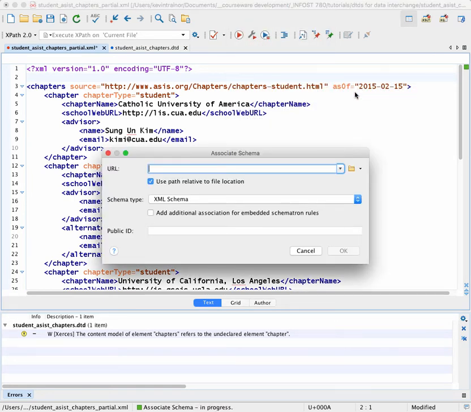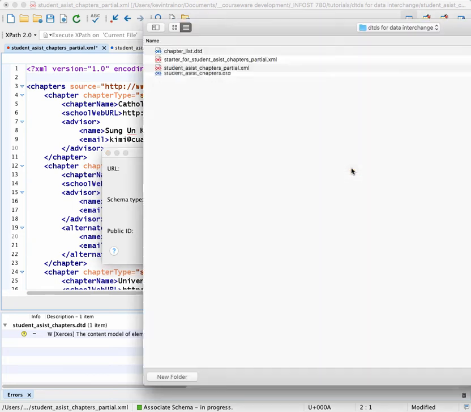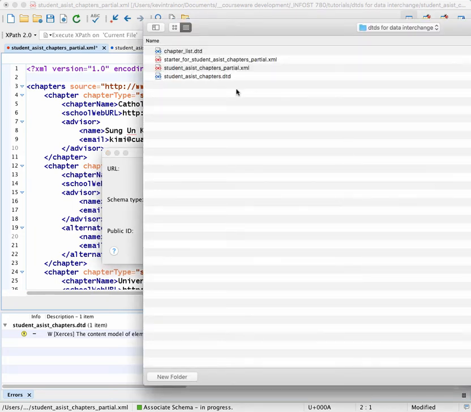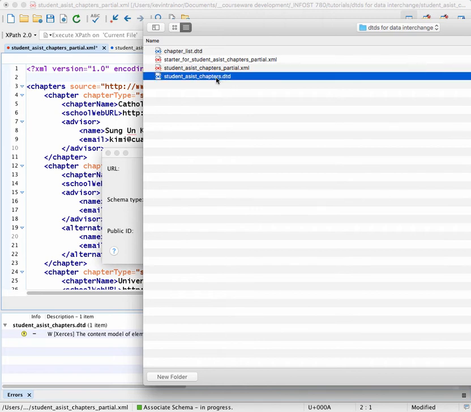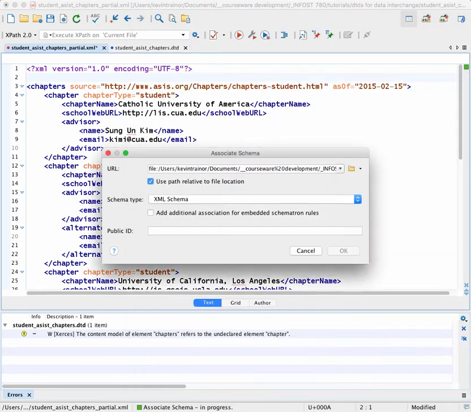And I can go looking for the schema, which I saved in the same directory. So I could pick student assist chapters.dtd. That's good. And I'm going to click the open button. Okay. I'm going to say use path relative to file location.